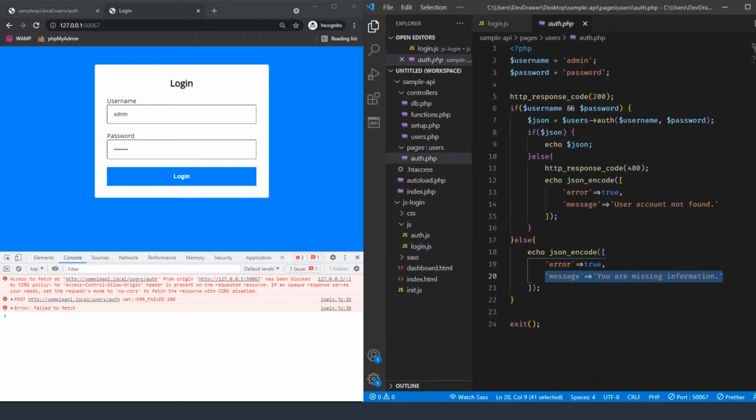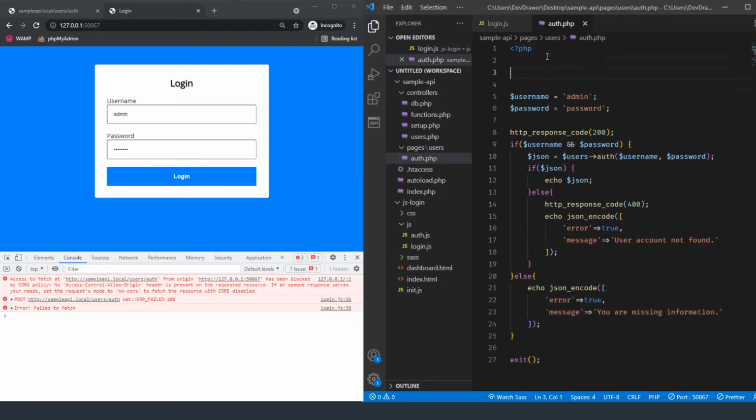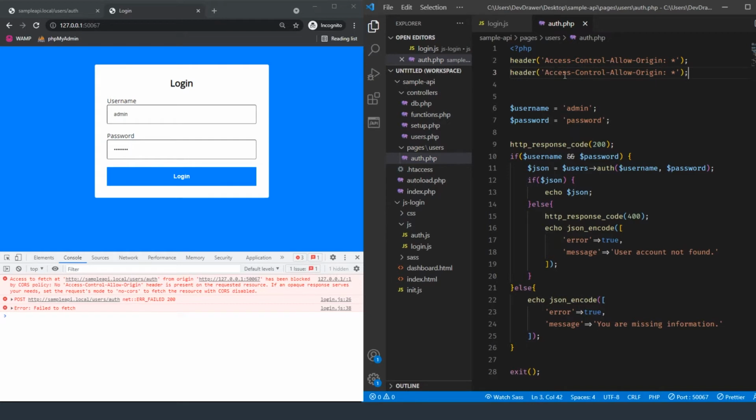So now if we switch back over to our authorize.php, we need to add some variables here. The first thing we want to do is add some headers. These headers are going to control that CORS access for us. So we're going to do access-control-allow-origin. And you could block this off. Right now I'm just going to have it pretty much wide open just because this is a sample. It's not really being used anywhere else.